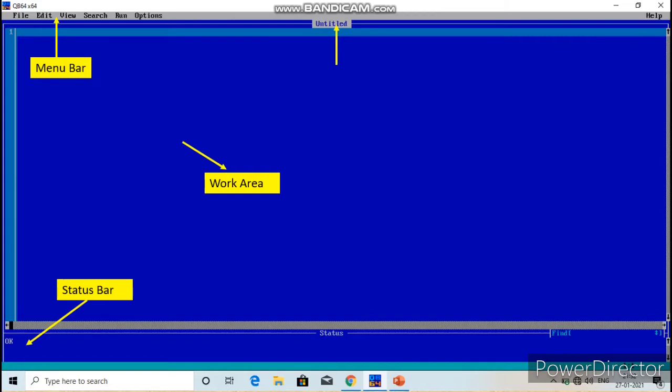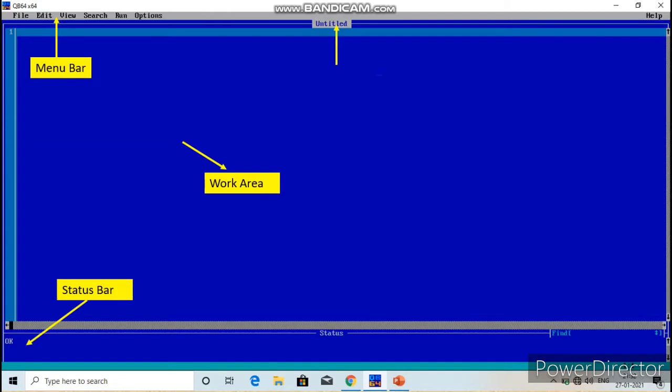If the program which you have written in the work area is correct, then OK will display in the status section. If there is any mistake or error in the program, then it displays the error.